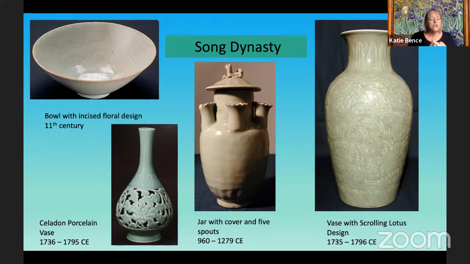In fact, each of these coloring agents, depending on the temperature of firing and the atmosphere in the kiln, can produce colors as varied as yellow to red to dark brown to green. Minuscule changes in glaze composition make huge differences in color. In addition, the level of oxygen in the atmosphere inside the kiln affects the outcome of the color. In the case of a celadon glaze, the amount of oxygen in the kiln must be reduced to achieve the alchemy necessary for producing the icy blue-green that we see in this bowl on the left here.